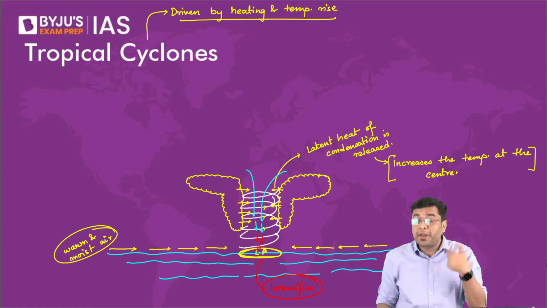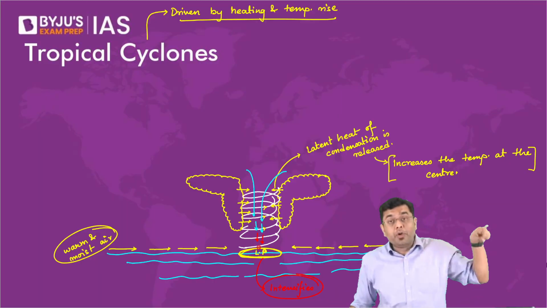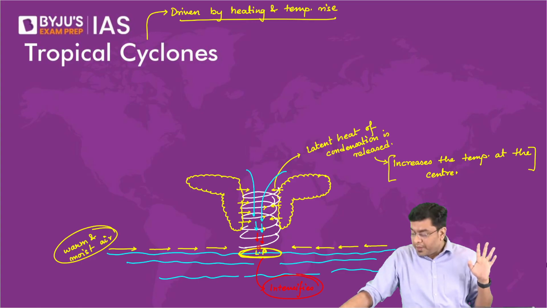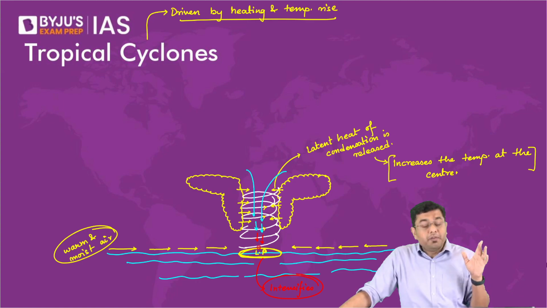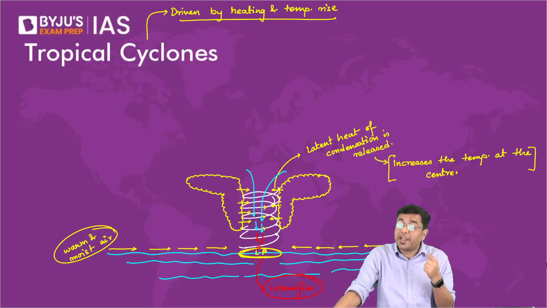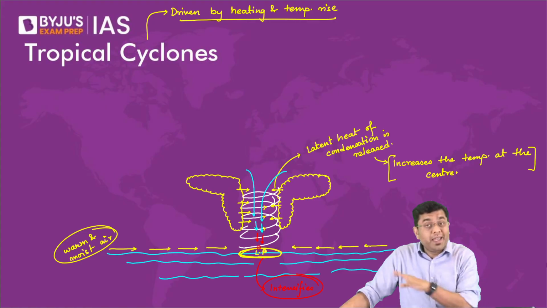So over a period of time, the low pressure will keep on getting more intense, or the low pressure will dissipate. What do you think? Will it keep on getting more intense or will it dissipate? It will get much more intense. So that is how the cyclone grows stronger. And the very existence of the cyclone is initiated by what? By the presence of that moist air.